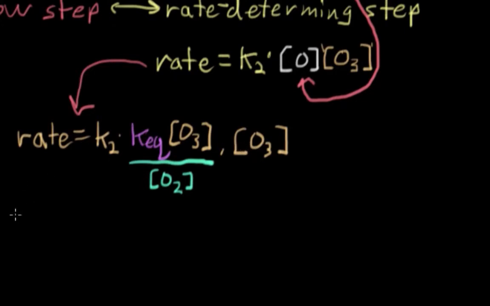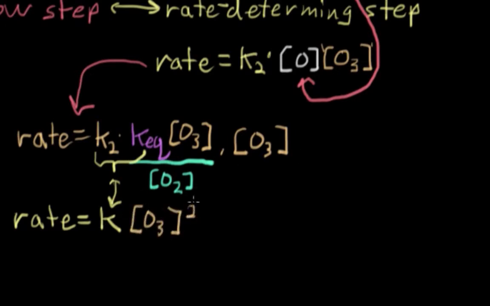So we could actually rewrite this rate law and combine like terms and combine these constants here. So we get rate equals just some k, and again, this k is this right here, times the concentration of ozone molecules squared, because these two concentrations times each other equals the concentration squared, divided by the concentration of oxygen molecules. And so this is our rate law for this reaction.